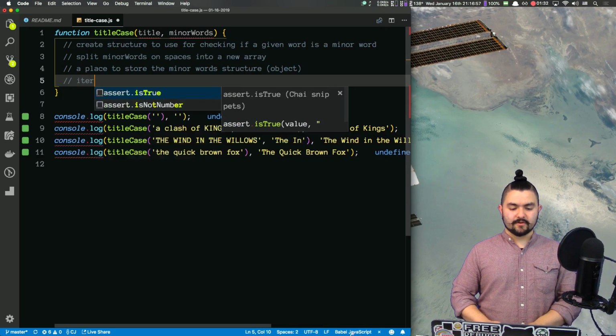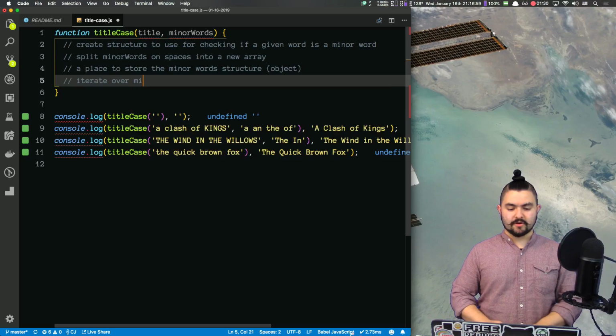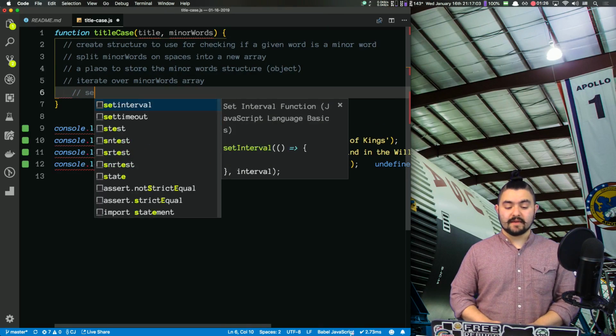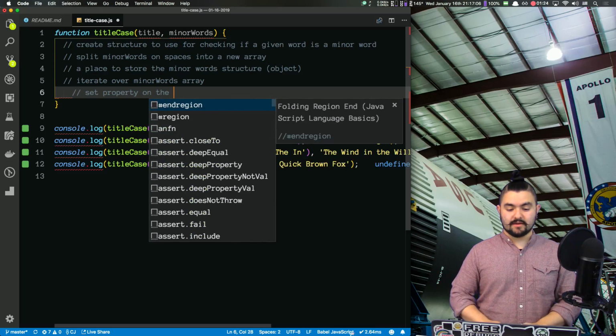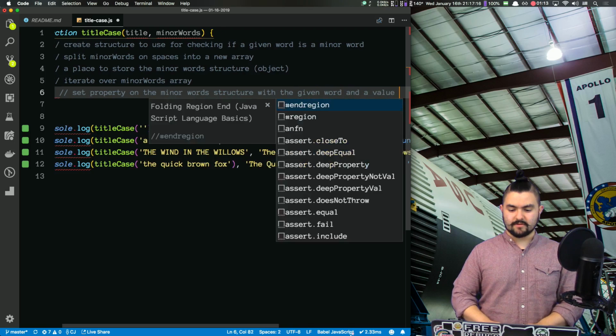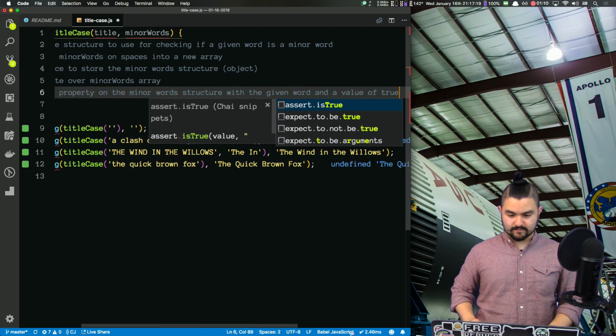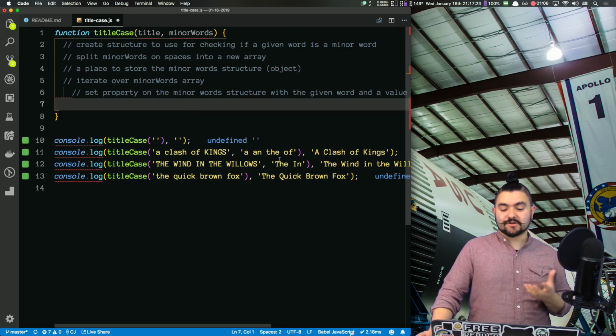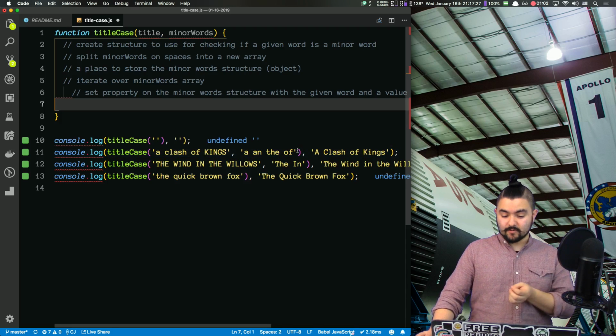And then we will iterate over the minor words array, and then set a property on the minor words structure with the given word and a value of true. Okay, so in doing that, we've created a structure which will allow us to check to see if any given word is a minor word.